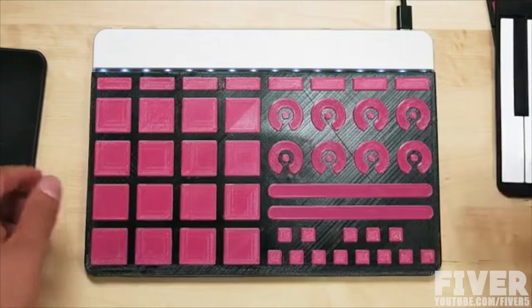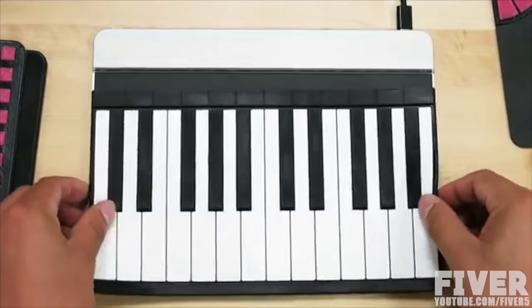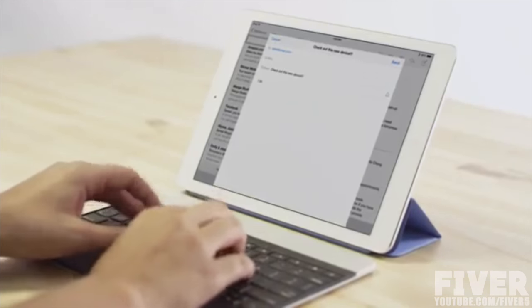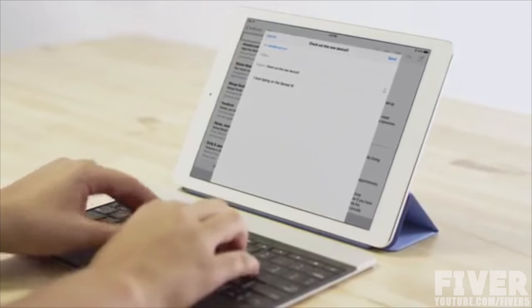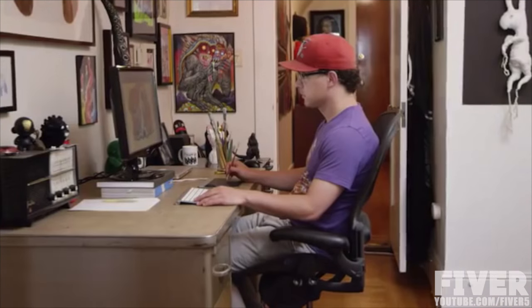Software inside the Morph automatically changes modes based on the overlay. You can connect it to your computer with a USB cable, and it can even talk to your tablet or phone via built-in Bluetooth. We believe this product will dramatically change the way people interact with technology, and we reached out to a few friends to see what they would create with the Sensil Morph.